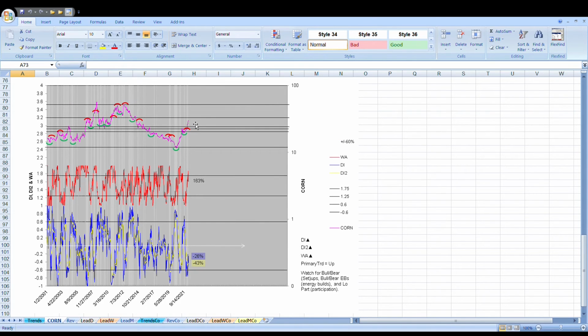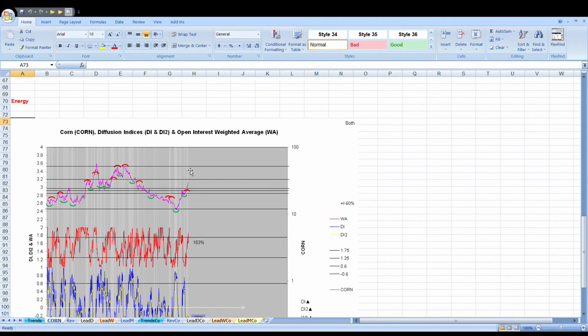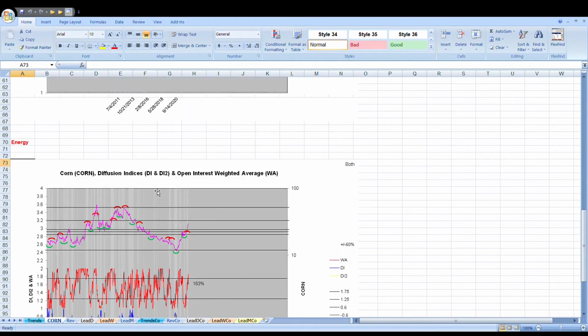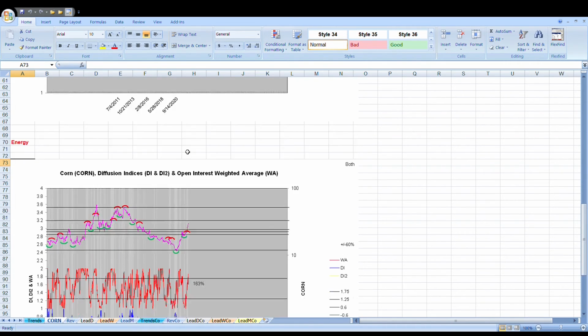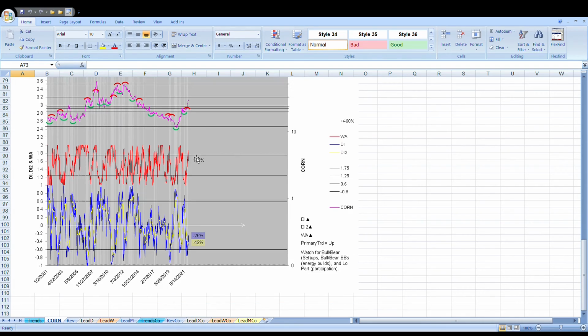Is the decline in price met with apathy? Is WA actually going to fall, which is the overall level of participation inside the market, the futures and options market? Is that going to fall as DI and energy builds upward, suggesting accumulation as price declines? We don't care what the internet or the majority is thinking. All we care about is the intentions of the invisible hand. Is it interested in buying, or is it interested in selling as price goes down?